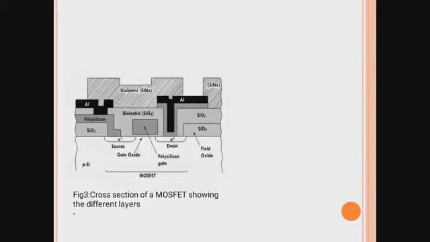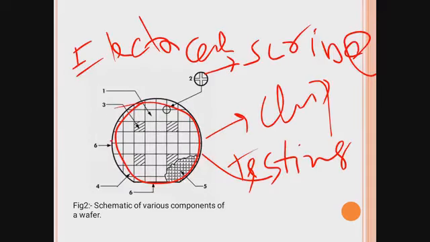This is the cross-sectional view of a MOSFET showing different layers. From this description, we can also make a statement that the larger the wafer size, the more chips or dies can be manufactured.